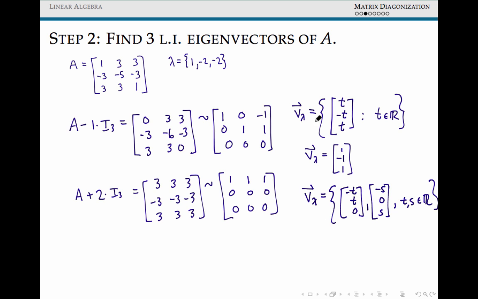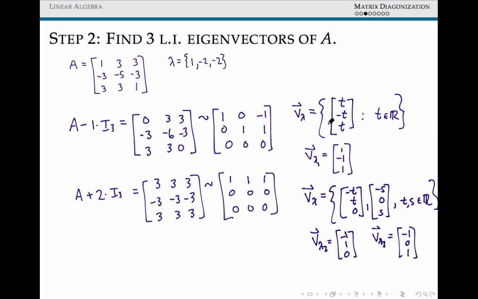So we note that even though we only have two distinct eigenvalues here, we actually have a dimension 2 eigenspace corresponding to -2. With this, we're able to find two possible eigenvectors. We'll call this v lambda 1. We'll call v lambda 2 -1, 1, 0. And v lambda 3 we'll set to be -1, 0, 1.